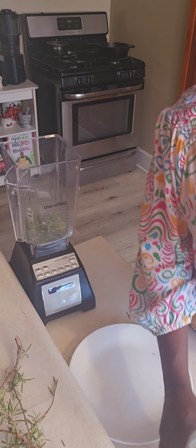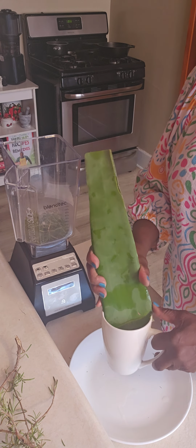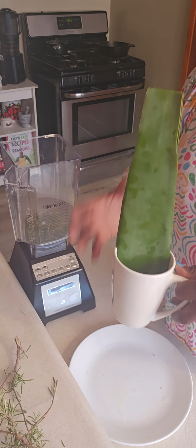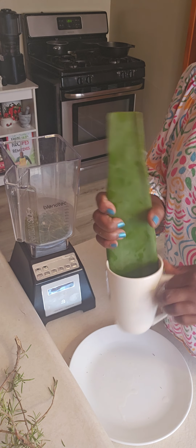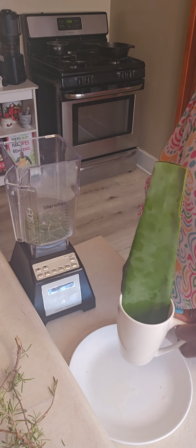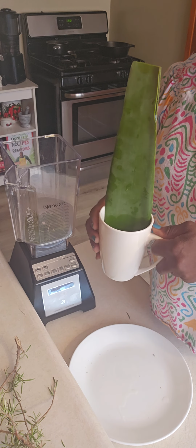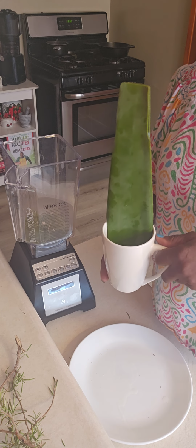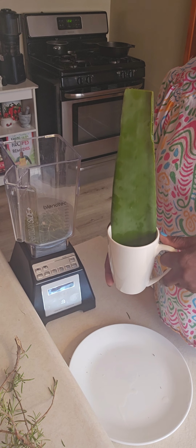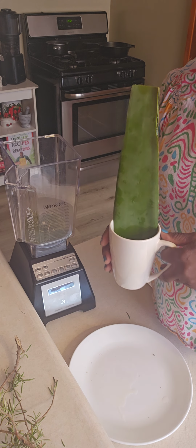So here's what I'm going to do while I'm blending the rosemary. Because this is fresh cut, but I'm in a rush today. You're supposed to soak this aloe vera overnight, because at the base of all aloe vera, there's this yellow substance that comes out, which is a laxative. So before you put aloe vera in your smoothies or whatnot, you're supposed to let that sit overnight and drain out, so you won't have a laxative in your body when you're consuming your smoothie. But for today, since I'm using this for the hair, I'm going to speed the process up. I'm just going to let it soak in the water while I'm blending the rosemary. So give me a minute.